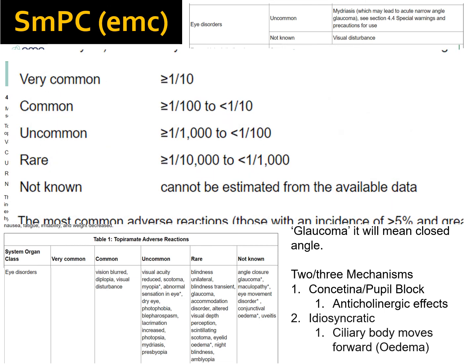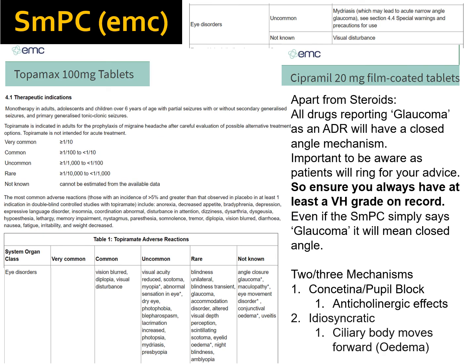But when you are looking these things up, it does specify all these things. They'll say whether it's very common, common, uncommon, rare, or unknown, and they have a definition. So very common is 1 in 10 people will have that as an adverse drug reaction. Rare, it's 1 in 10,000. So again, it might say it's there, but it's very rare, and you might say, well, don't worry too much, it's not going to be a significant problem.